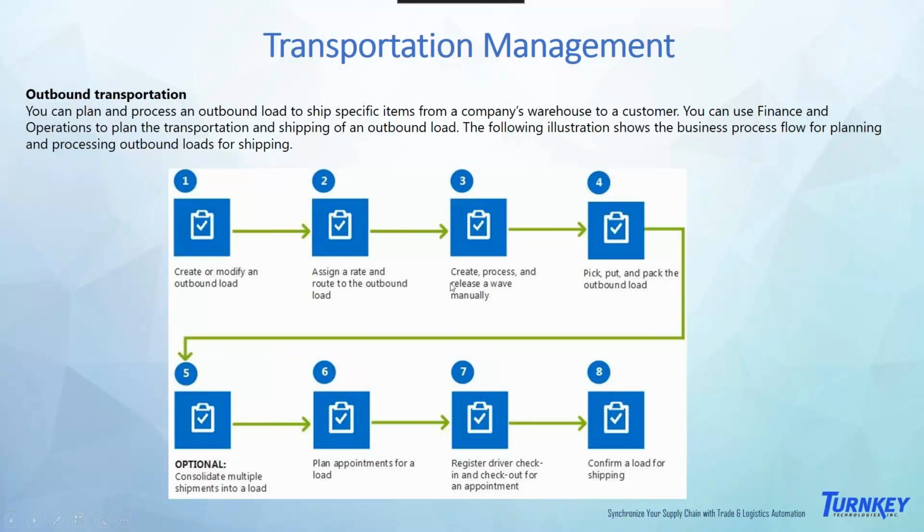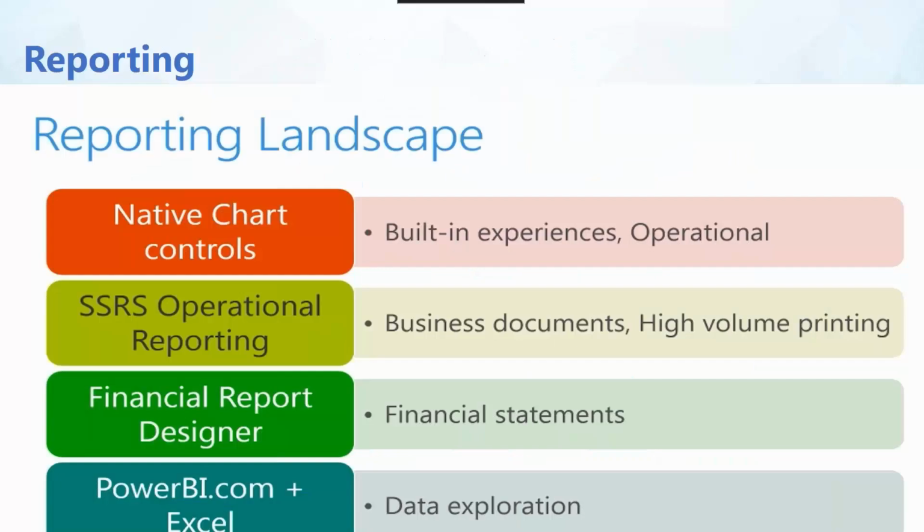Same thing on an outbound one, basically take it through the process, build a load, run it through the rates, and identify what's the best choice for that load. So basically, those are some of the big pieces I was talking about. I wanted to get to some of this reporting. Reporting language, we have native basic charts and controls.